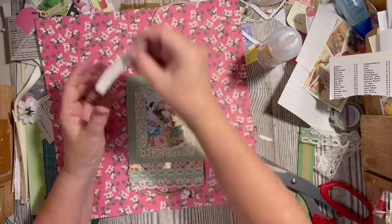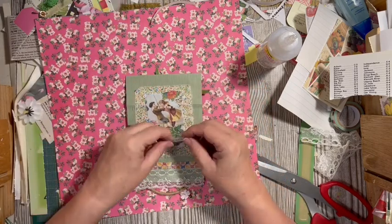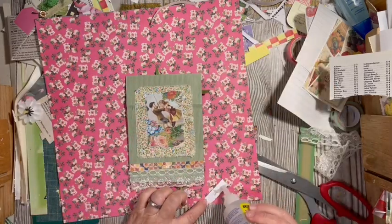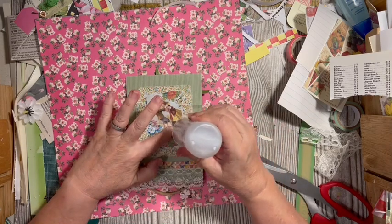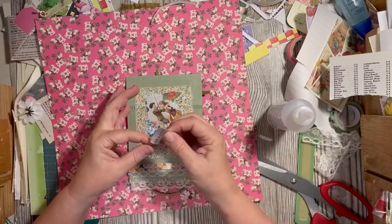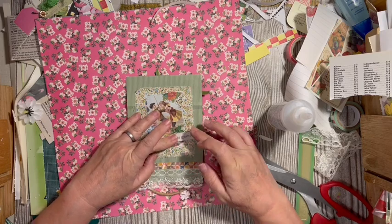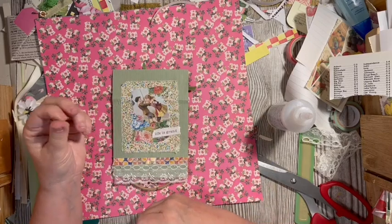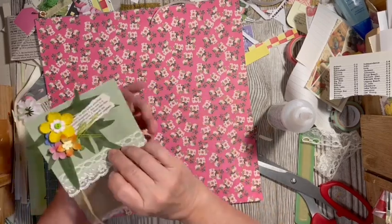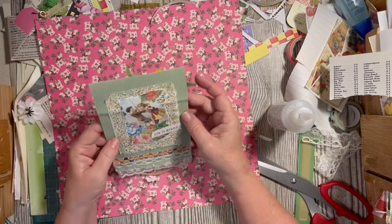And let's see, we've got this little guy that says life is grand, and we can add that. You know what, let's clean off the gobbledygook. Okay, life is grand. So I did it again because I'm ahead of things. The mini challenge and the challenge will be tomorrow. Sorry about that, but I totally forgot when I was getting ready to start this.